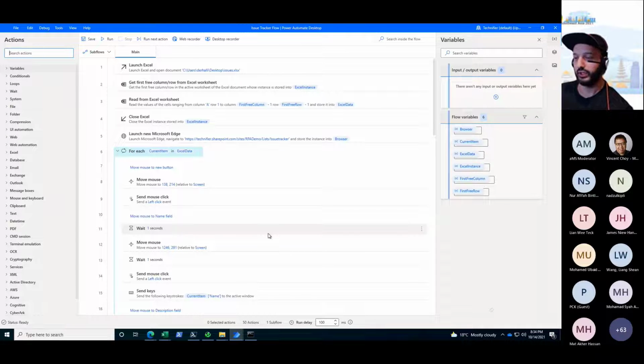However, with SharePoint, the CSS classes are auto-generated. So if you do it once, then come back the next day or after an hour and refresh the page, you get different class names, right? It's auto-generated by SharePoint. So it's going to be super hard to do a web recorder for it.